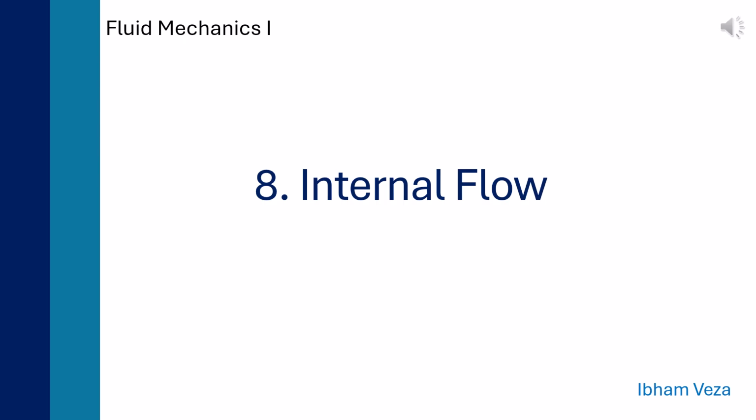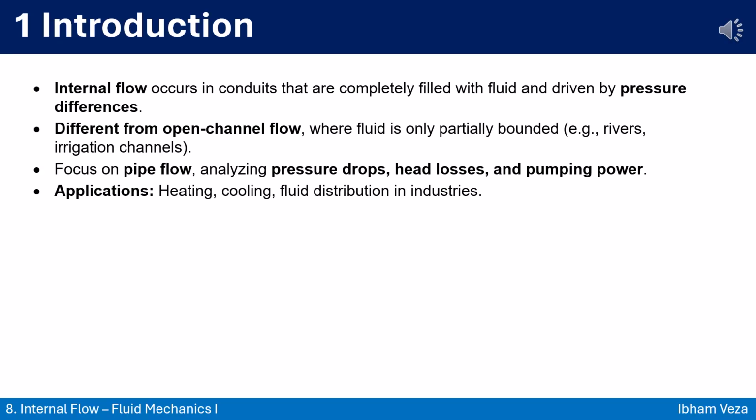Let's dive into the world of confined motion and uncover how fluid behaves when it has nowhere else to go but forward, guided and shaped by the walls around it. Introduction to internal flow. Internal flow is all about motion within boundaries. Picture water rushing through a garden hose or steam moving through industrial pipelines.